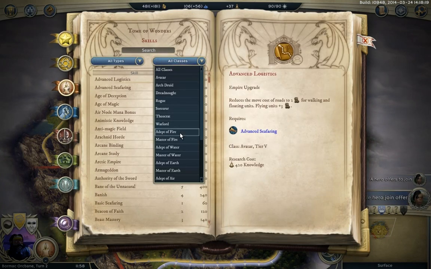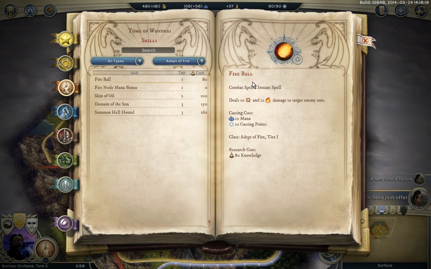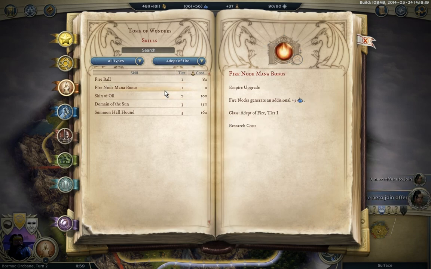So we'll start off with Adept of Fire. Okay, so Fireball is your tier 1 combat spell. Instant spell, and deals 22 damage, but you've also got to know that a lot of units have fire resistance, either very little or quite a bit, so your fire side of this can get nerfed quite a bit. Every adept spell mastery, every adept of element will have a node bonus, so plus 5 mana, and only the adept does.